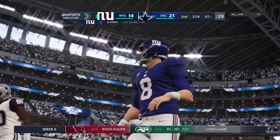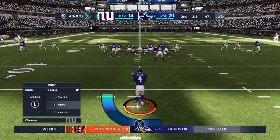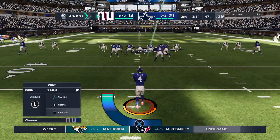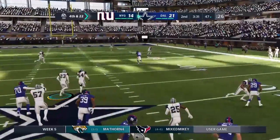And unable to connect. Incomplete. Now give them credit. They took their shot, but it's going to bring up 4th down. That could be the stop this defense needed to get them back on track. They've been pretty well dissected by the offense here in the 1st half. After that possession, now they know that they can compete with this offense. Colquitt on to kick as he sends it away.